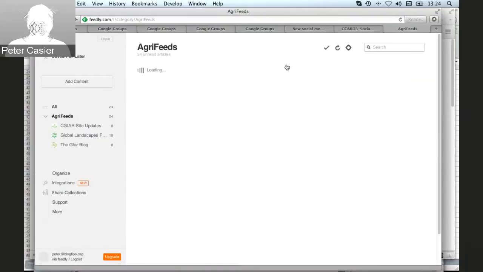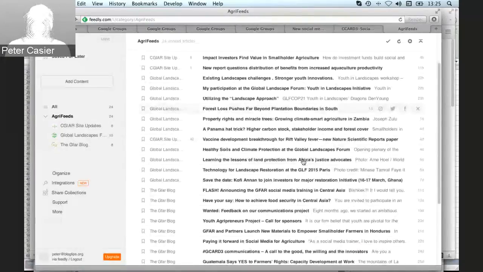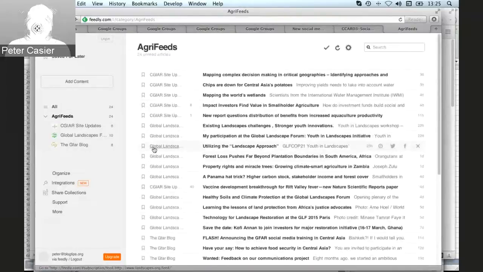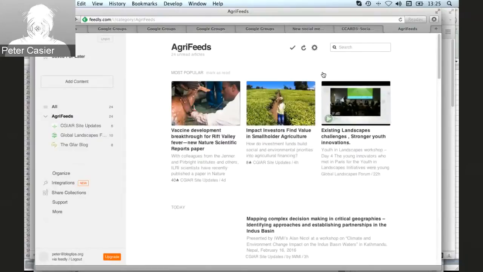I can browse these now in different visual presentations. So this is the most simple one. These are all of the updates from all of the RSS feeds that I have collected so far, which are 3 of them. This is the most simple layout. I can change it to a magazine layout, so it gives me the thumbnail of each of the feed items. These are each of the latest updates for each of those websites, all mixed and mashed up together.